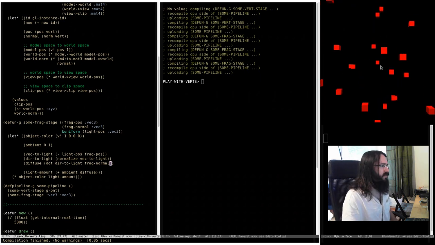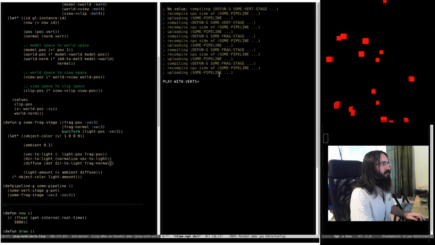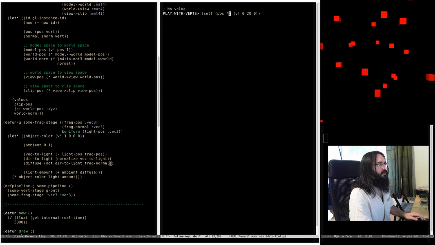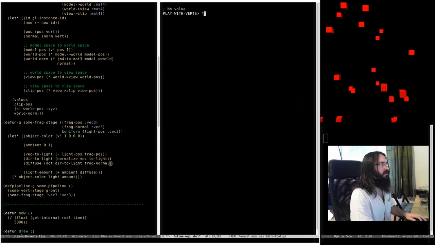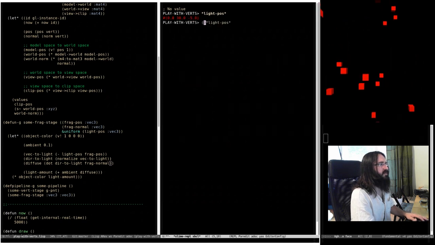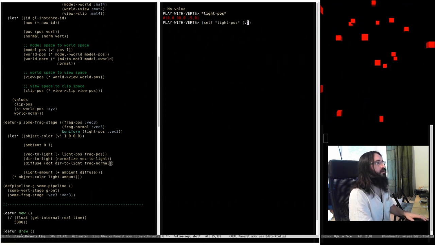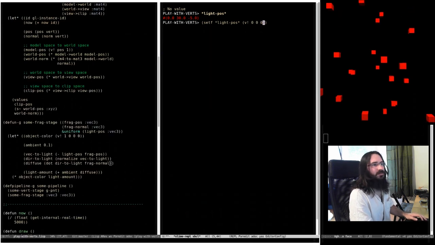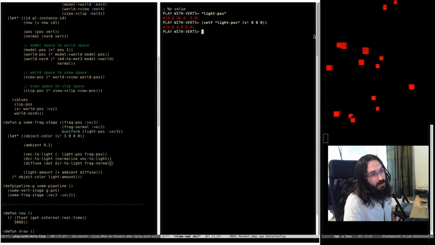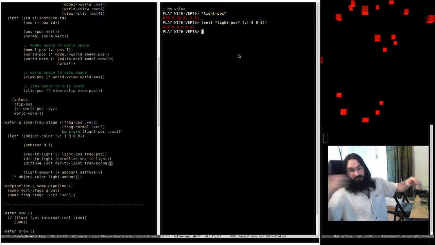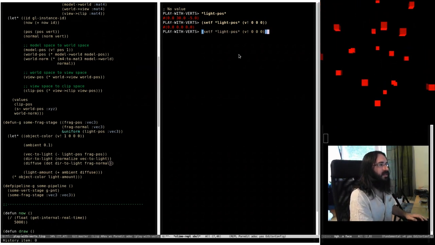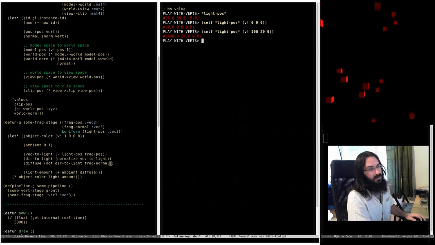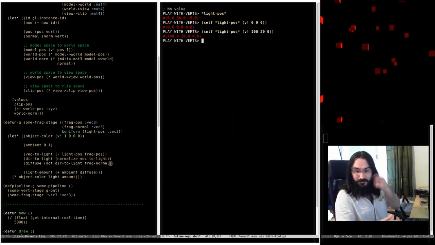And we can move the light position around, let's go and get that. Oh no, it was light position, wasn't it? So if we set light position to be 0, 0, 0, and don't hit the wrong thing, Chris. We can see now the bottoms are very bright and the tops are very dark, because now we've put the light way back down the ground. So now we can move it up. Let's put it at 20 and way over to the right. And we can see the light's now coming from here. So basically we've got a feeling that this is all right.